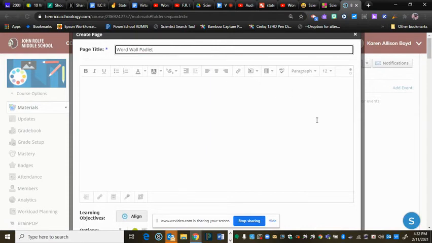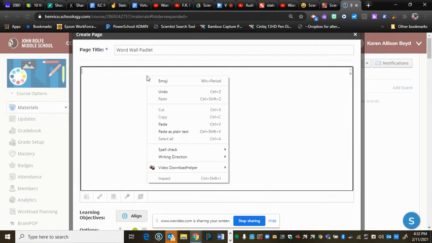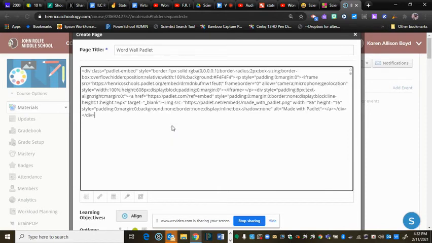When you want to post the Padlet embedded in Schoology, the button that you need to click is right here where it's switched to HTML. It's the bottom dot. Click and then right-click and paste or Control-V. It puts the embedding information in the square.